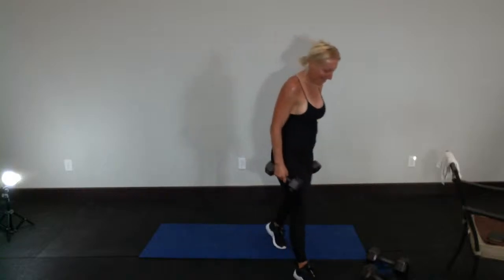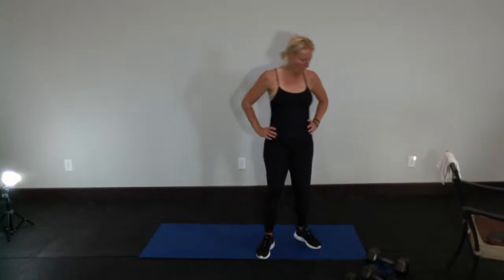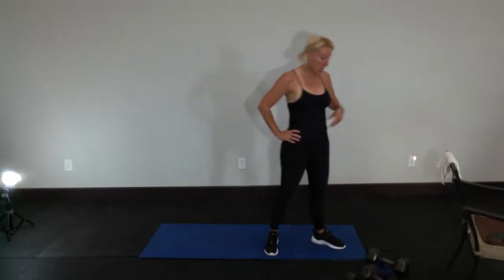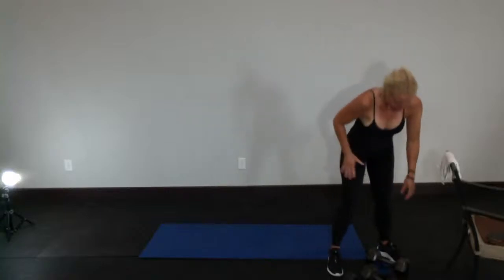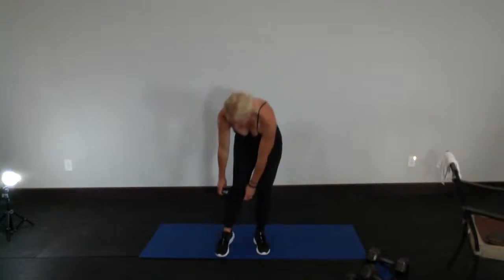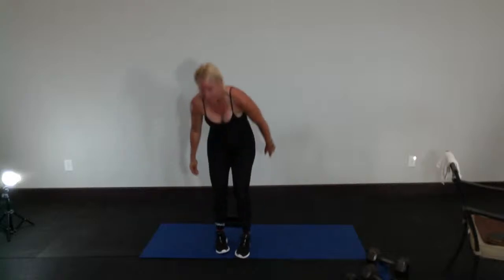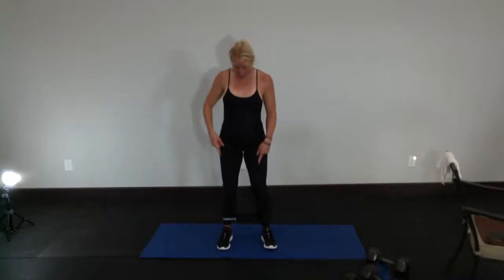I don't know. All right. Go ahead and put those weights down. We're gonna shake it out briefly and come back to our bands. I get one, put it across your ankles. This is those penguin walks. The first one we did double banded, and I had you put your loop band through your feet. This one is across the ankles, all right?